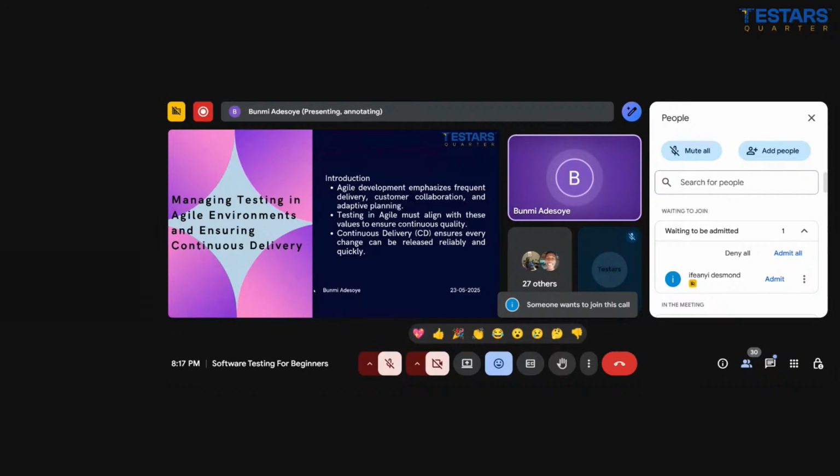For those of us that are new to software testing or software development, I want to believe that we've read up or must have heard about the agile process or agile methodology in software development. We must also have heard about the software development process and the software testing process, and will be familiar with some of the terms and language that we'll be using. So basically, Agile is a very popular methodology that developers or testers adopt in any testing or development project.